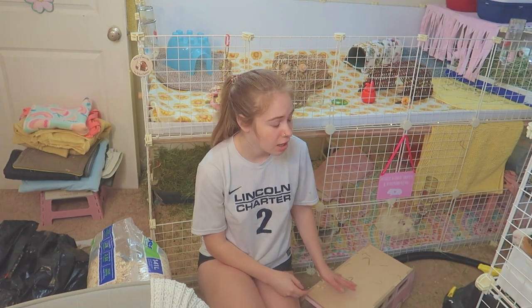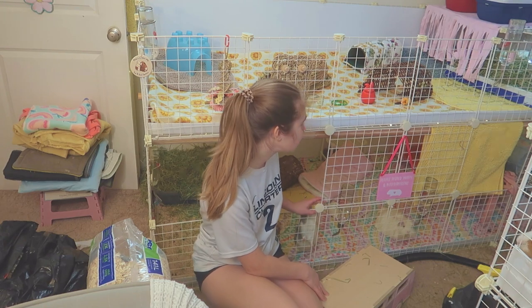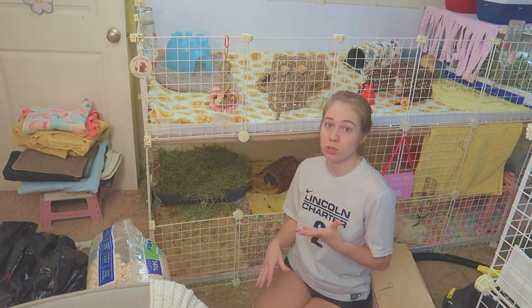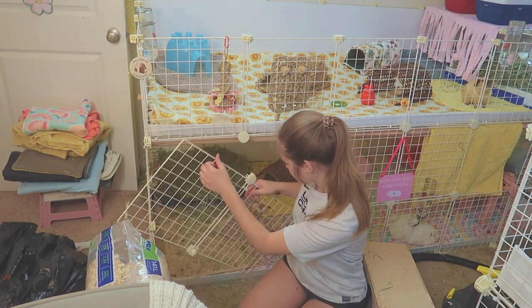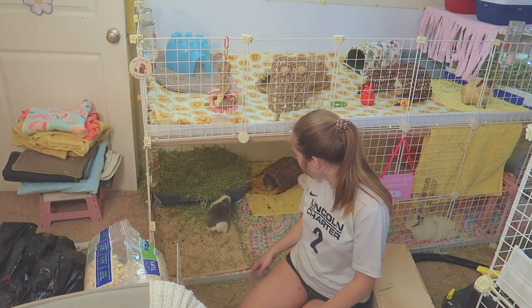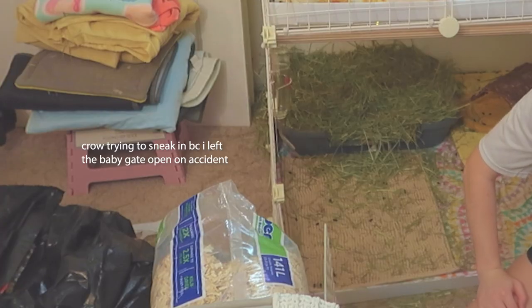To move on to my bottom trio cage here, which houses three females. The issue with this cage is that I actually have to fully climb into the cage in order to clean it. So these grids right here actually pop off just like that, and then I literally crawl my entire body into the cage in order to clean it.